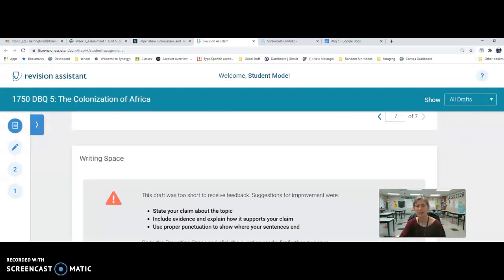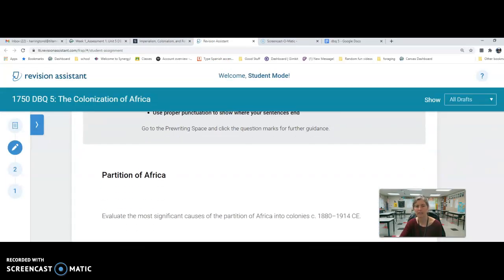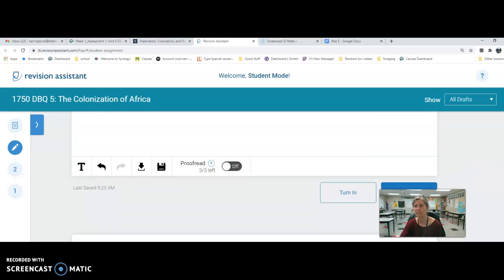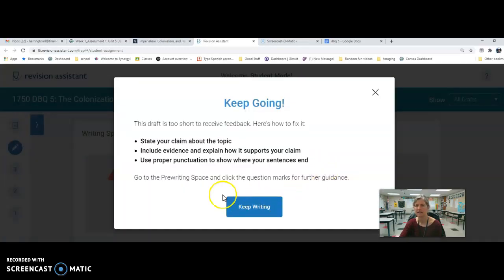Down here, you'll have a little box that says start writing. I don't have that one right now, but I've got this right here. If I put more information in here, then I would want to click on this button after I've written my conclusion and click signal check. It's telling me I need to write more, which makes sense because I only wrote 1 sentence.